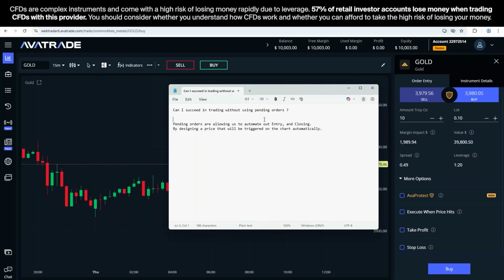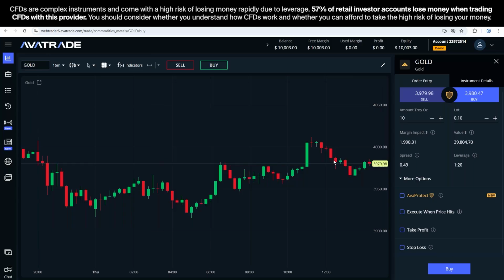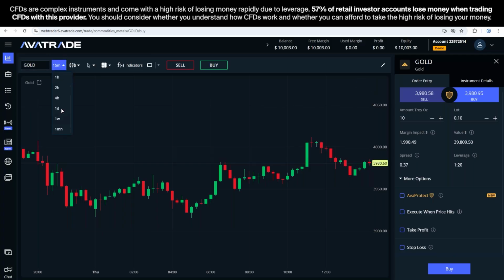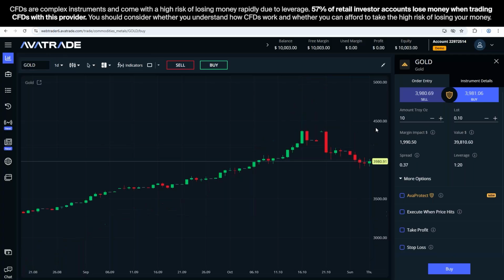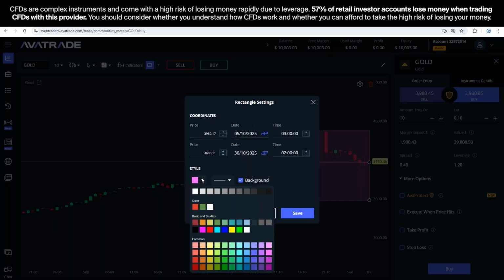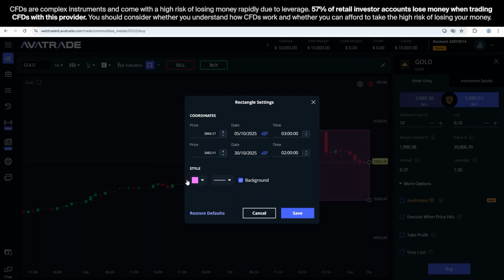Now, what this means in practice is, for instance, if I open gold like this, and let's suppose I'm not going to use either take profit or stop loss. We are in 15 minutes. Let's suppose we open a buy, so that's going to go red.